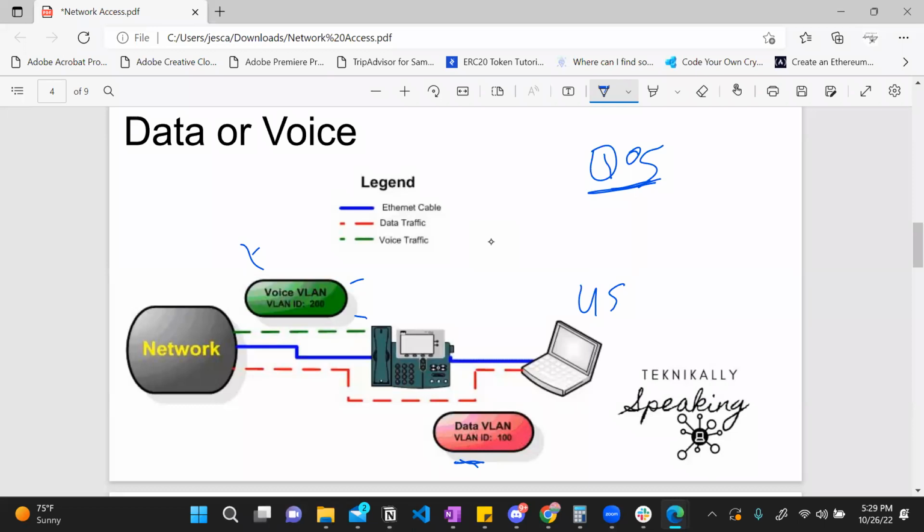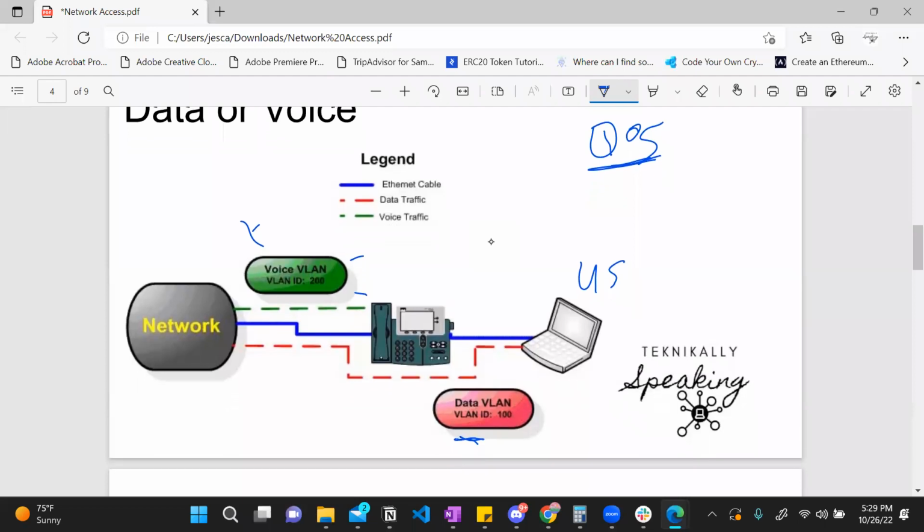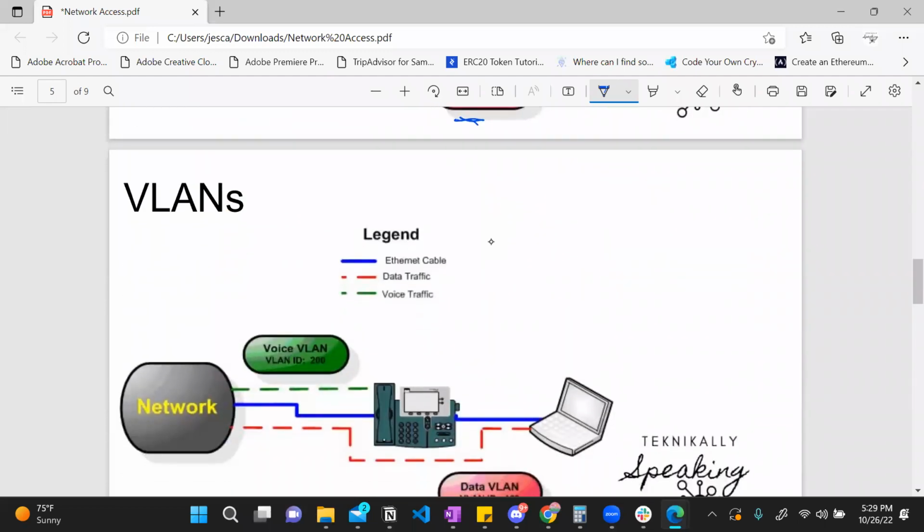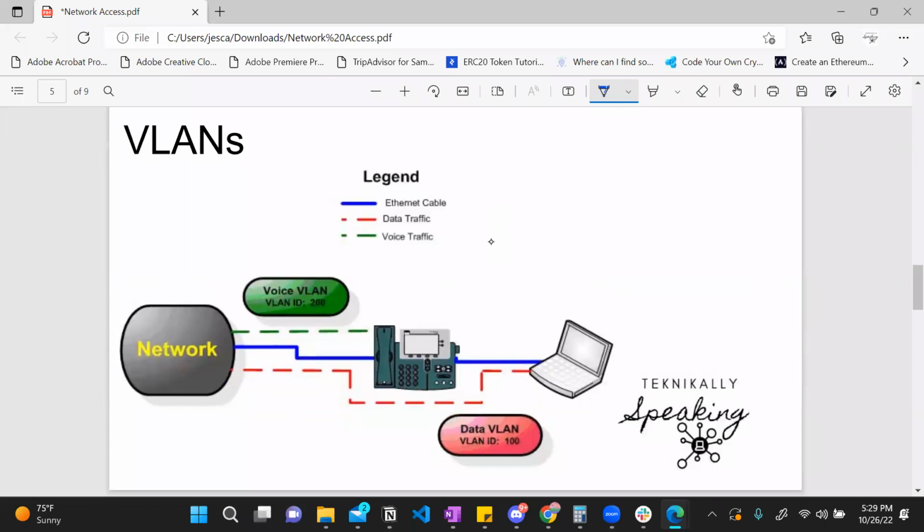And we have to separate that. And how we separate that is virtually, because this is, you know, ones and zeros anyway. And virtually is through VLANs. That is a virtual local area network. That means that we have a local area, you know, it's not on the internet, it's only local in our office or in our home. And we're separating the traffic, you know, it's virtual. We're going to separate, here's data. So anytime somebody wants to send data or information that is not through your audio, then it will go through this VLAN.